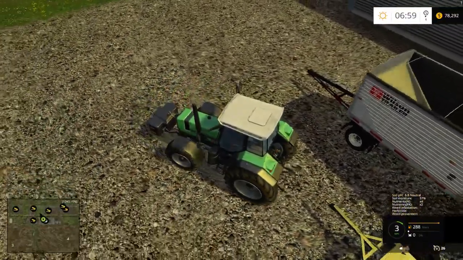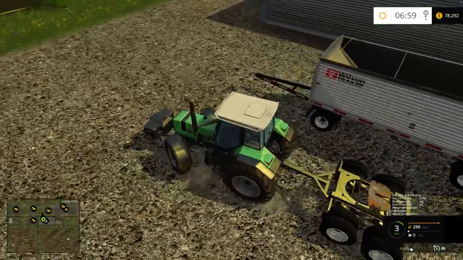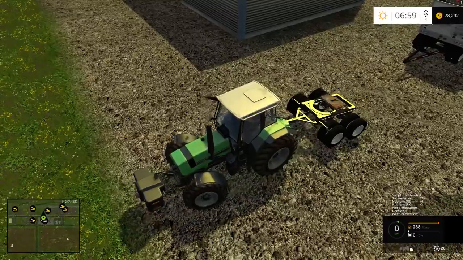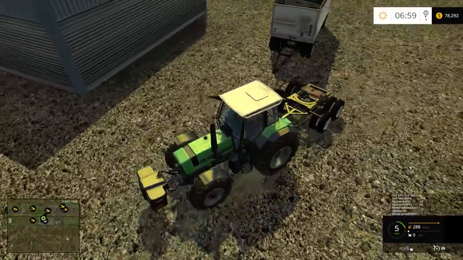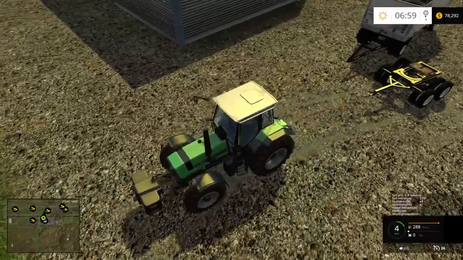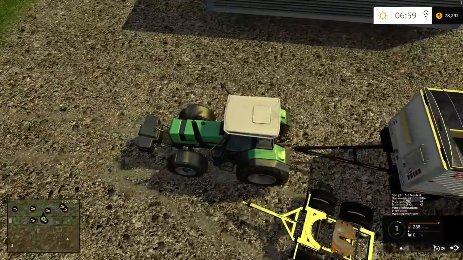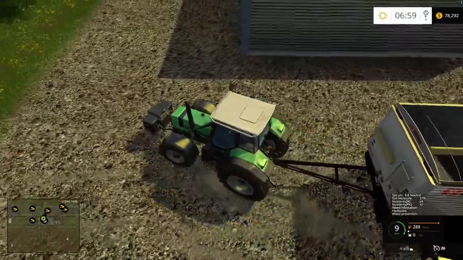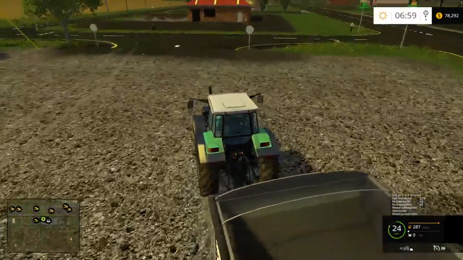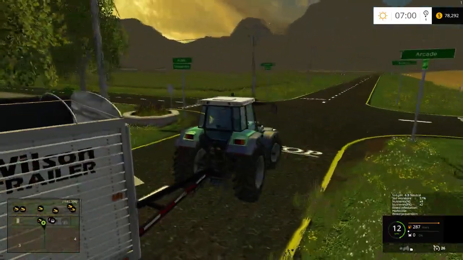I'm actually a huge fan of Wilson trailers in real life as well as in the game. They're pretty good mods, so I don't actually think I needed this dolly cart. Should have probably looked at that before I bought it. That's alright. Cost $1, right? Yeah, don't need that, which is cool. Leave it there. We're definitely gonna use it eventually, and for $1 I can just sit around.